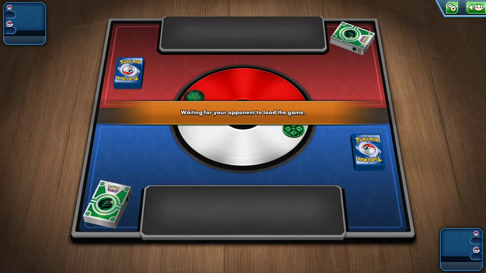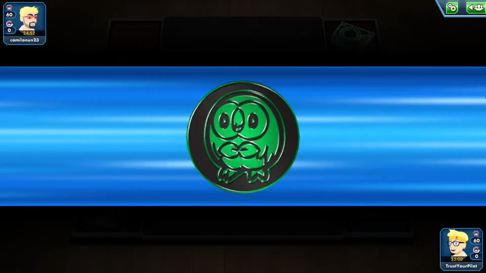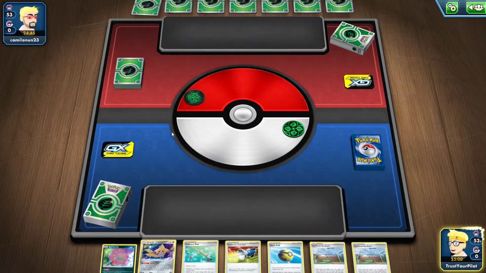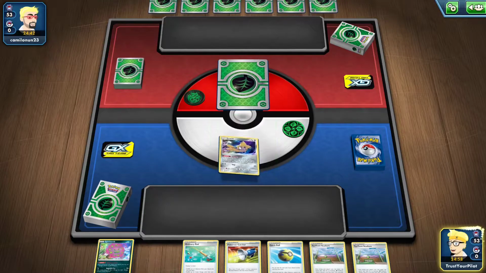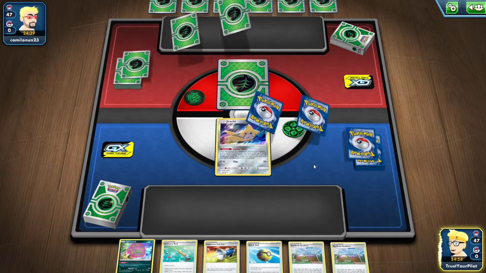Okay, pure grass is usually a good sign that it's a tag team deck. And a Rowlet coin is also a good sign. Hopefully this works out. So they'll let me go first if it's Rowlet. Okay, it is. It's perfect. So I can easily win this one. Turffield actually helps them, but that's not the worst thing in the world. I will have to Quick Ball a Turffield.